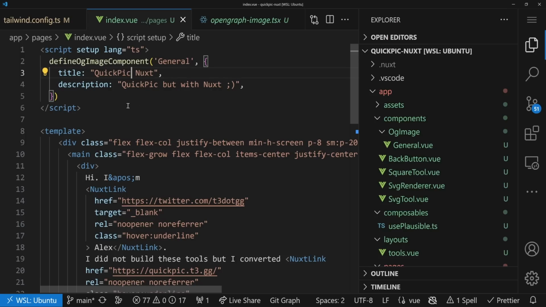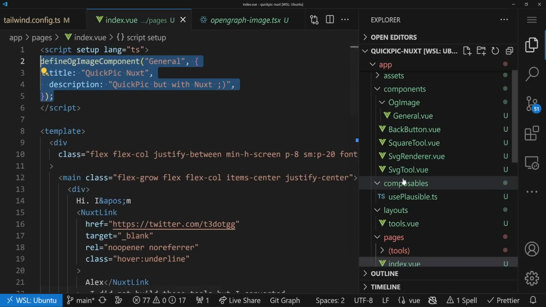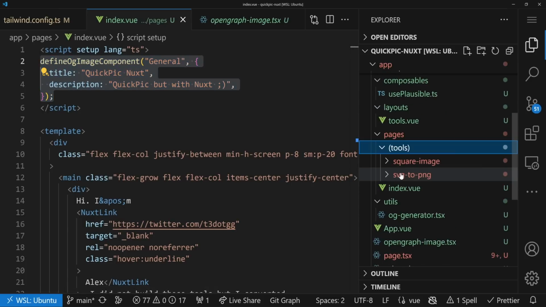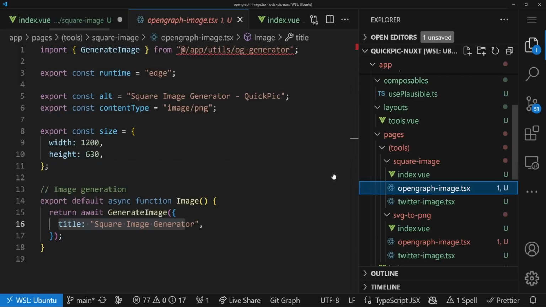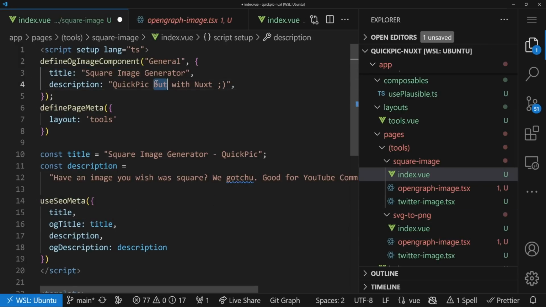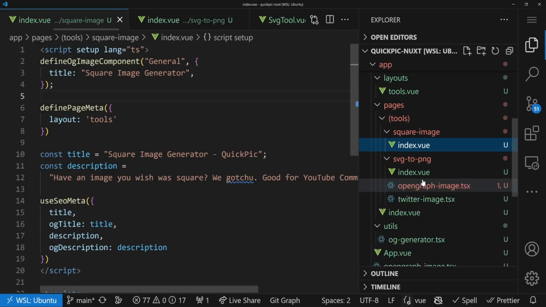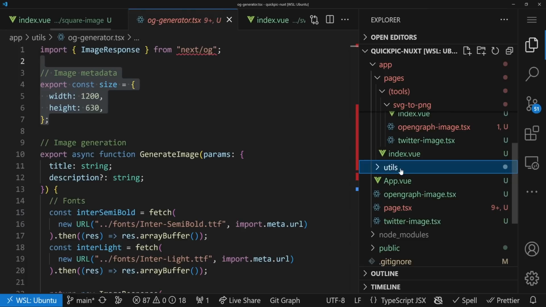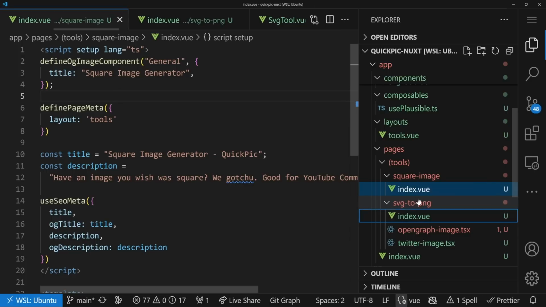Now let's add that to the other applications, and then we can make it even a bit easier, and then we can wrap up. So the other pages, first, let's format it. And then we do it with the other pages as well. So in tools here, let's do square image, index, put it up here, and just take whatever was there, put it in here. We define that. And the best part is we can then remove these files. Same for utils as well. This here can all go.